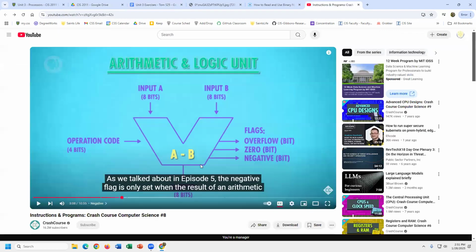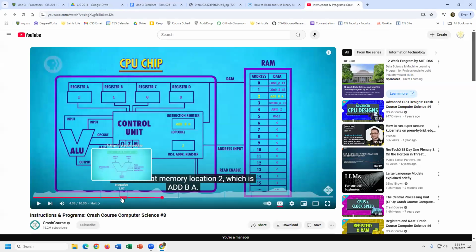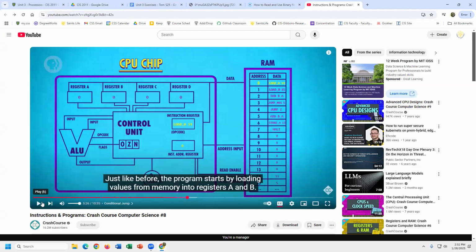I'm not going to play this, it's a whole 10-minute video. I think it's a great video. At some point they talk about the ALU. We'll actually play the ALU video or have you watch that later on, when we get to the adder and talk about some of the flags and how the ALU works. But this mainly focuses on the CPU and walks you through more of that.